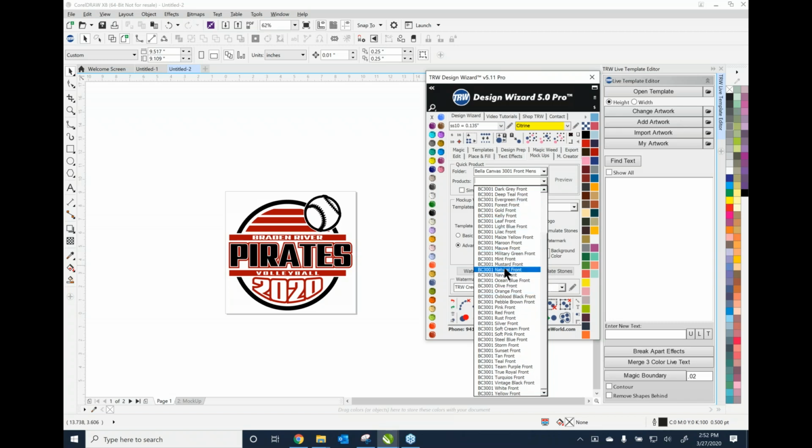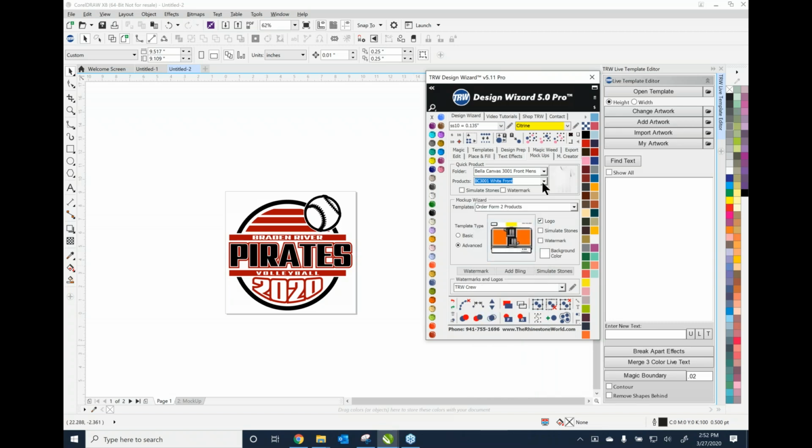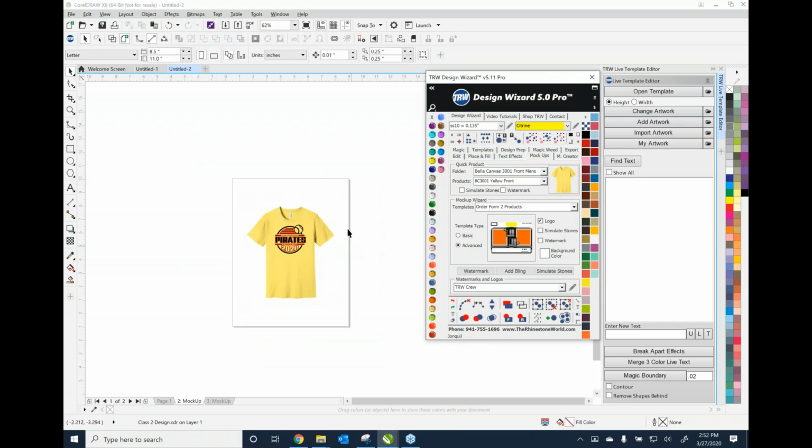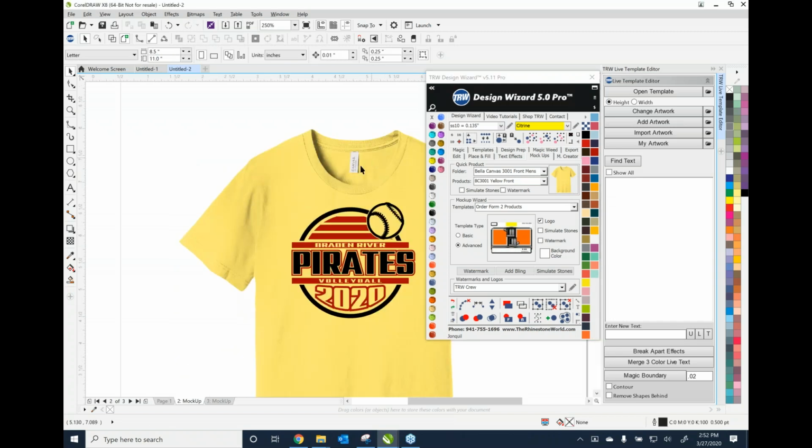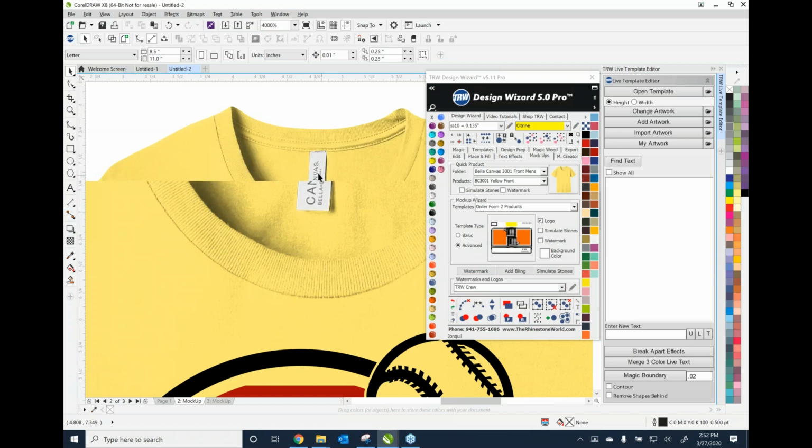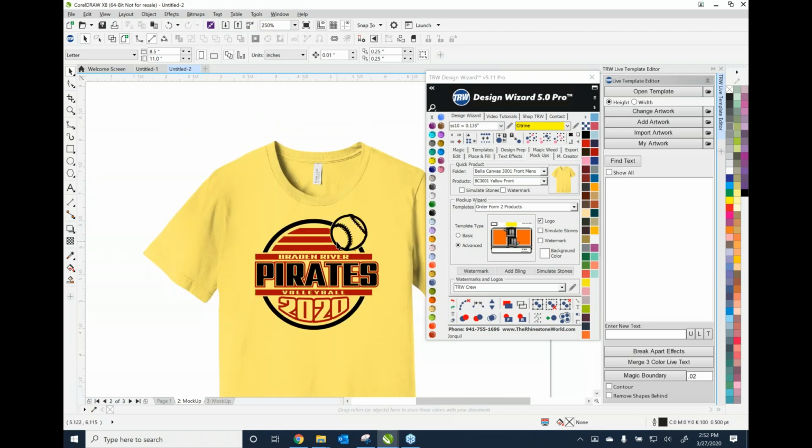So we've talked with Sanmar. They're allowing us to do some of their different brands and shirts to be able to do this. So if you say, I want the white Bella or I want the yellow Bella, this is their actual yellow shirt here. So when I have that and I click there, that's Bella Canvas's actual yellow shirt to match their color.